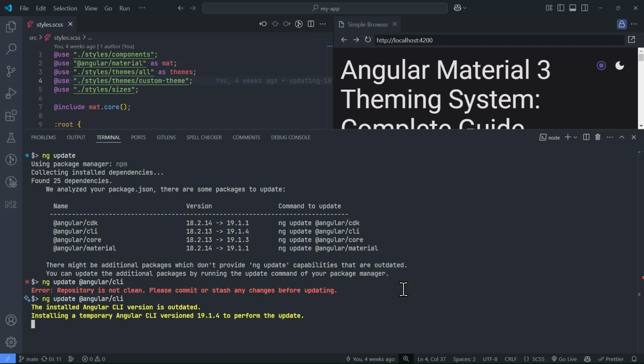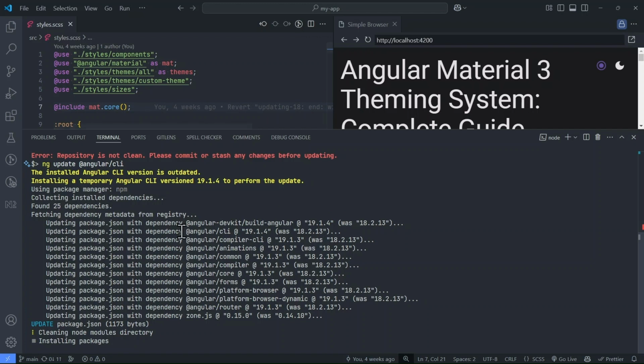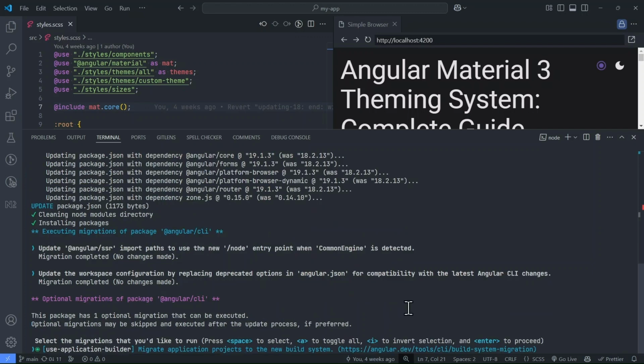So it will try to update the Angular CLI now. You will see it is updating the dependencies and installing the packages. Once packages are installed, it will ask you to select the migrations that you would like to run. I will keep it selected and press enter.